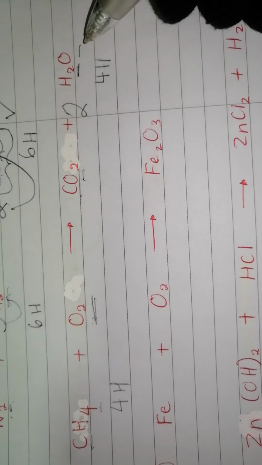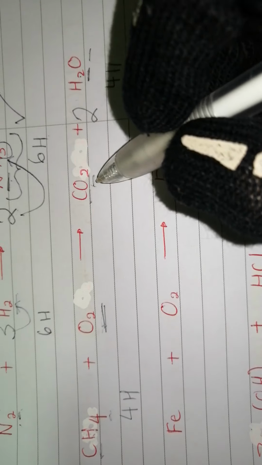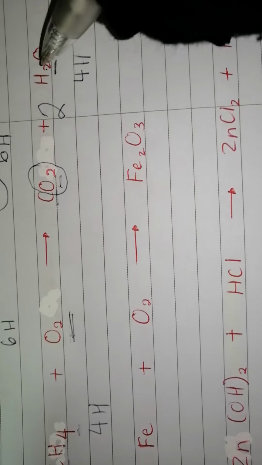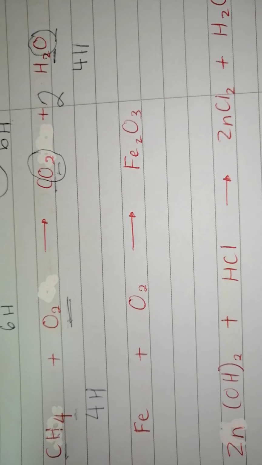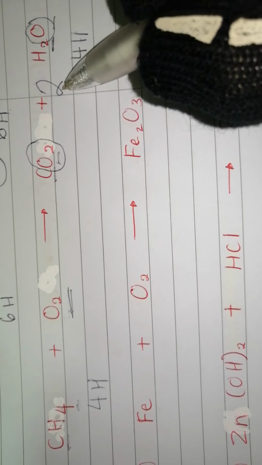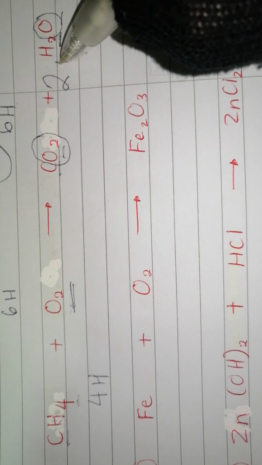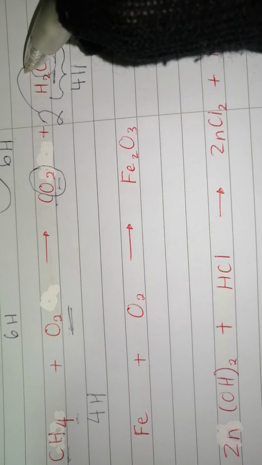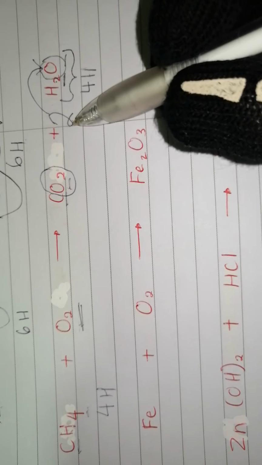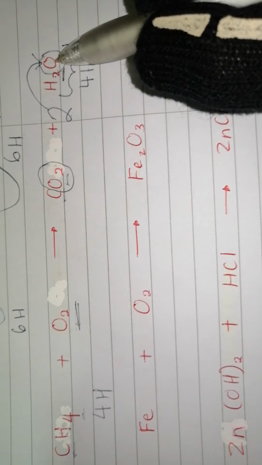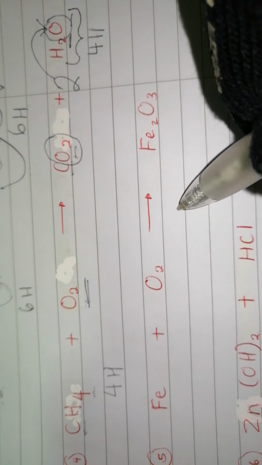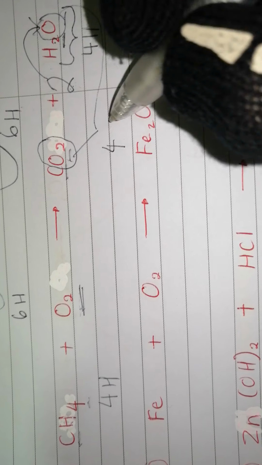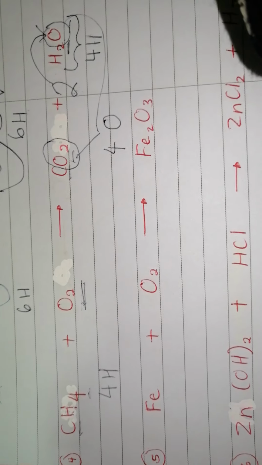And then on the product side, which is on the right hand side, I have the 2 from carbon dioxide. Can you see that? And then I also have this oxygen here from water. Now because I put the coefficient of 2 before water, it means this 2 is for both hydrogen and oxygen. So this 2 is also for the oxygen. So because there's a 2 here, it means now there are 2 oxygens here. And I also have 2 oxygens here. So both of these oxygens together will give me 4 oxygens. 2 plus 2 will give me 4.